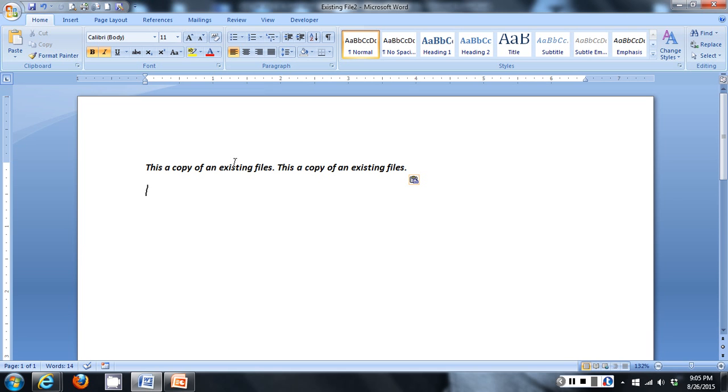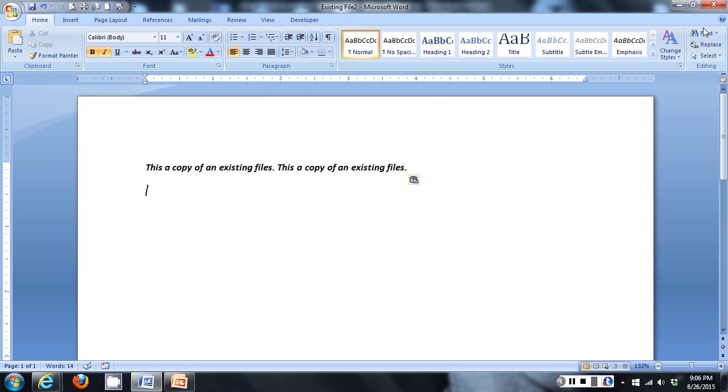Okay, so one way to do that, and in this example we'll use a word out of one of the 2 sentences on the screen, and we'll use the find feature to find a word in one of the 2 existing sentences. So you can find text in a couple of different ways.